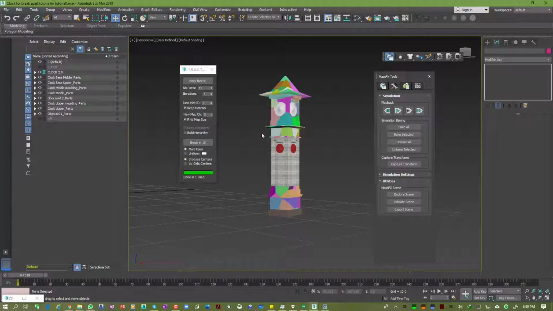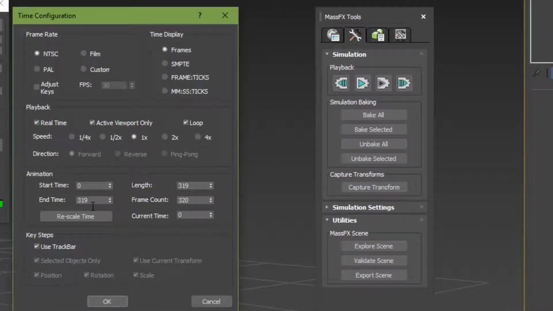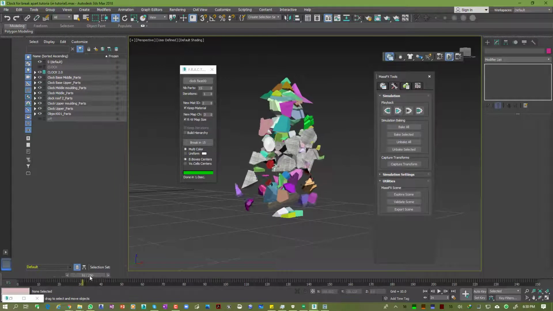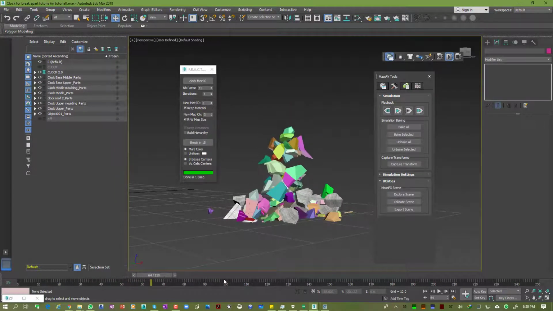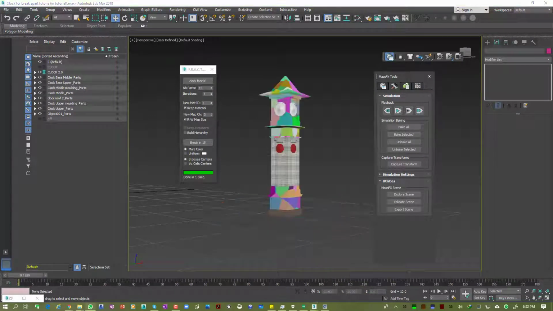animation. Now what we want to do is to ensure that we have enough keyframes for the animation, and to adjust the keyframes you're going to choose this icon here. So I'm assuming that we can get 250 keyframes worth of time to animate this clock crumbling. Let's see if that works out. So if I hit play, notice that these are the amount of keyframes that it's using up. So by the time it hits, notice that that's pretty much the animation right there.